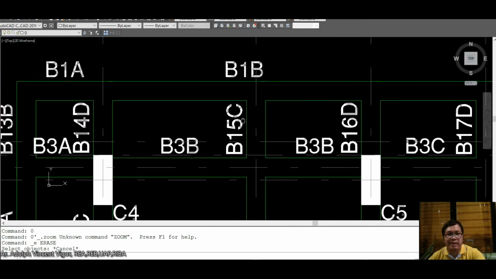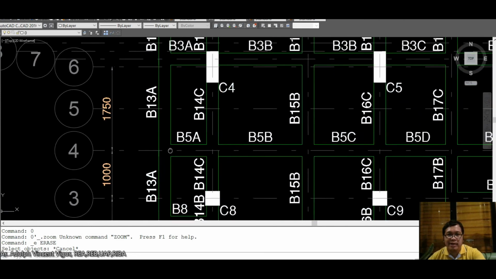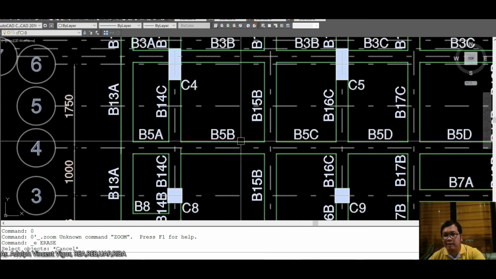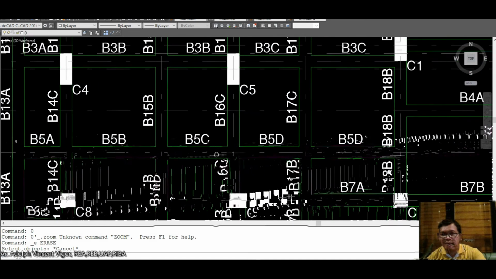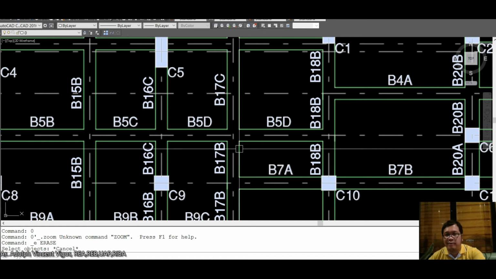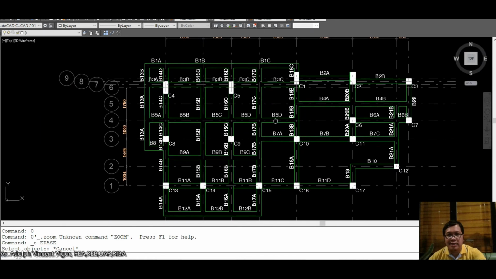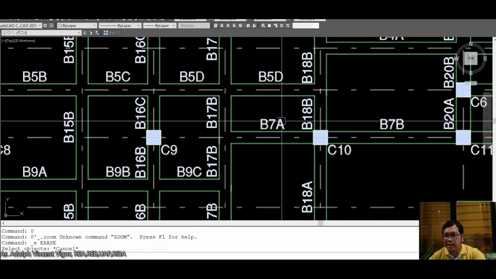Okay, so this is the beam plan. You can see here the different beams. You have here B5A, B5B, B5C. So it's from A to D, so it's beam 5D. Here it's beam 7A.